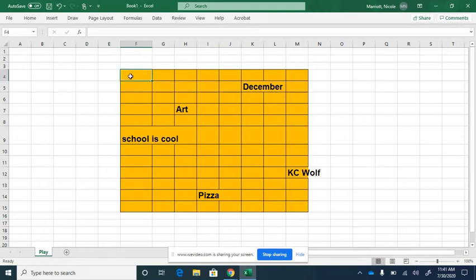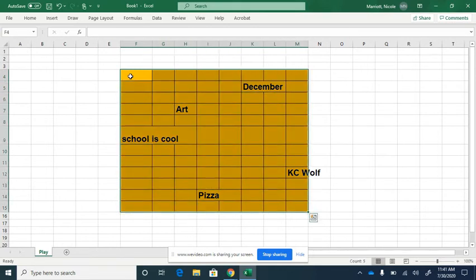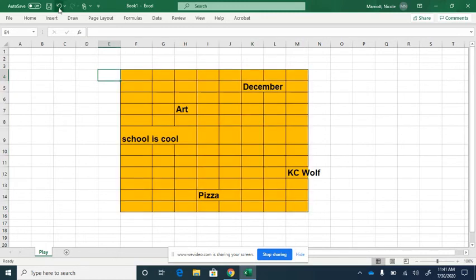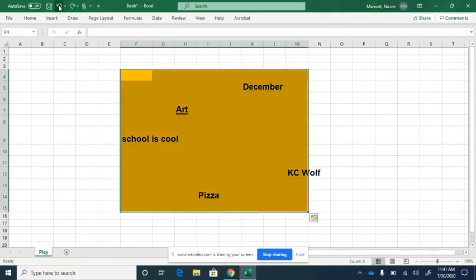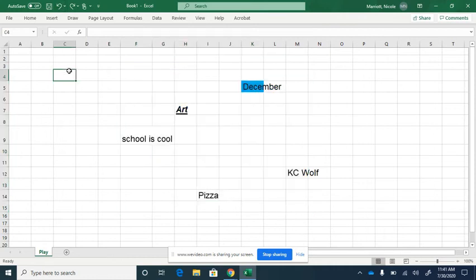And again, with any feature in your spreadsheet or with any tool in your spreadsheet, if you don't like something, you can always reverse it. And the undo button is located right here at the top. So if I hit undo and I take it all the way back to where I didn't highlight those blocks, that's what I want it to look like. You can always use that undo button. And that basically covers everything that you need to know in general as we get started on our spreadsheet activities.